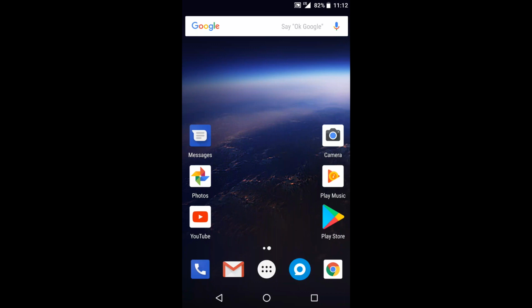Alright, so here we have our normal Google Now launcher. Nothing really different. I'm kind of disappointed that the icons are still the old square for some reason. I thought maybe they'd make everything uniform and go with the circles like on the Pixel, but they're still going with these squares, and not all of them are square, which is the weird thing.